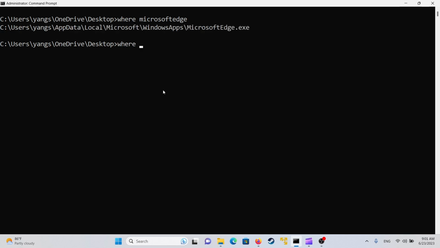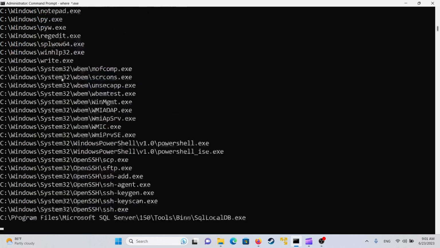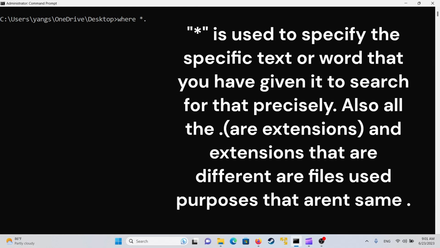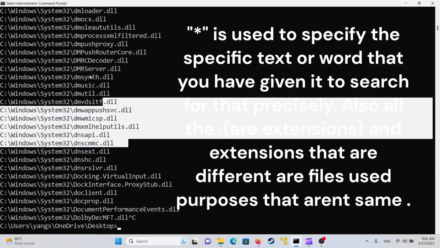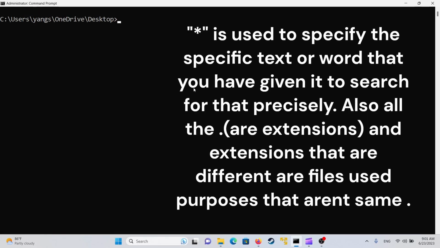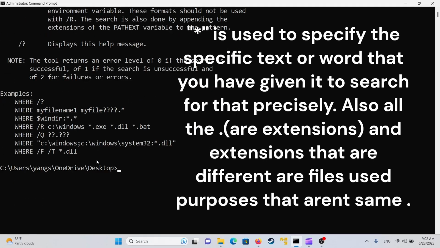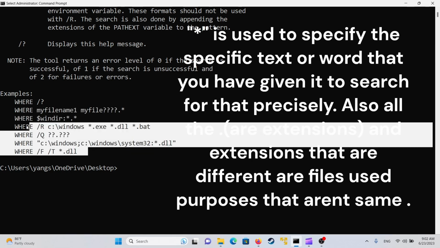Or with where we can also list specific files, for example with an extension that ends with exe, and we will find all kinds of files that end with the exe extension. Now when we clear the window, we can also find extensions ending with DLL, and we find all files ending with DLL. Or if we want to find picture files, we can also write where, and then specify PNG. We see all kinds of picture files that exist. So where is a command to usually look for files or folders on the system. This is an example of the commands we can use.